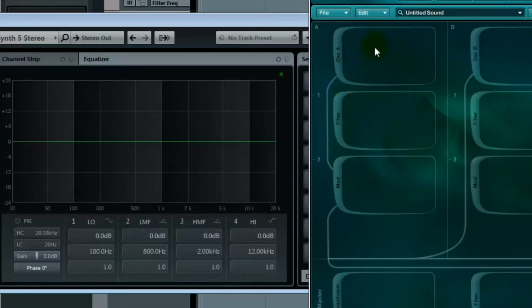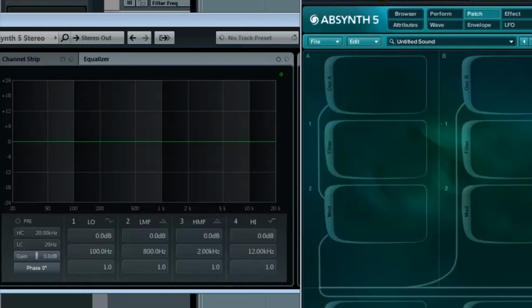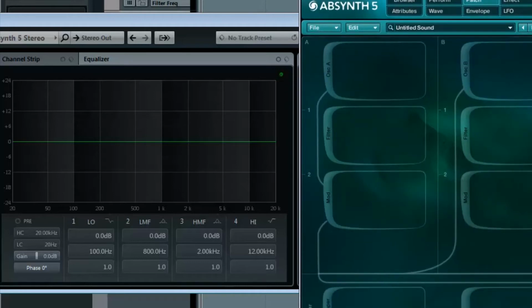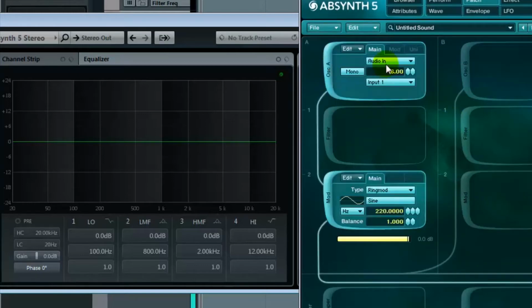This is a ring modulator on my voice that I can tune. And I have Absinthe actually running in as an Absinthe effect, as you can see this. So we can actually use all the synthesizer processing here on actual audio, not just oscillators, which is pretty cool. You can see that I have audio in, and I'm modulating by 220 hertz. Just listen to my voice, and I'm going to move my pitch of my voice around.